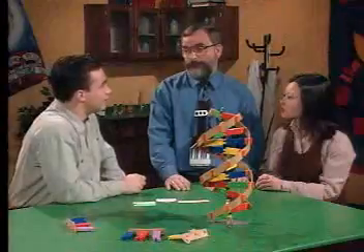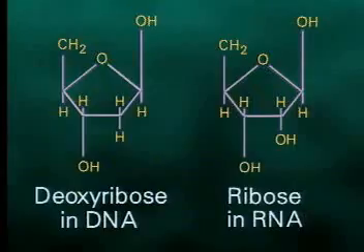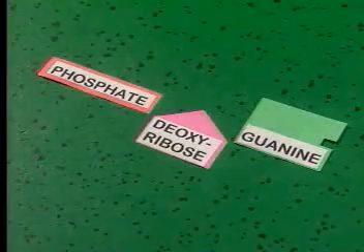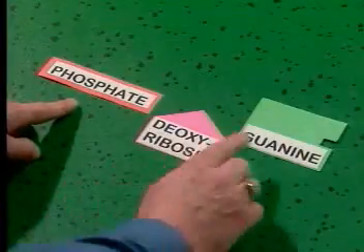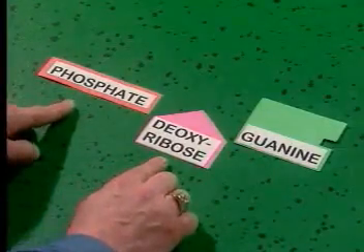Remember that DNA is deoxyribonucleic acid, made up of double-stranded linked nucleotides. But what is RNA? RNA is made up of linked nucleotides also, Corey, but they have a different sugar, ribose instead of deoxyribose, hence the name ribonucleic acid. Now, here's a model of a nucleotide of DNA with the base guanine. The phosphate is attached to one end of the sugar, and the nitrogen base to the opposite end.